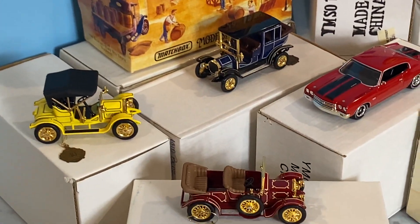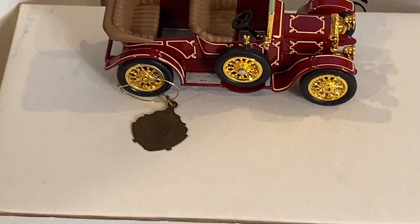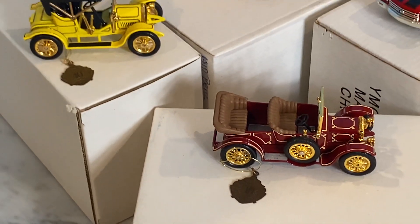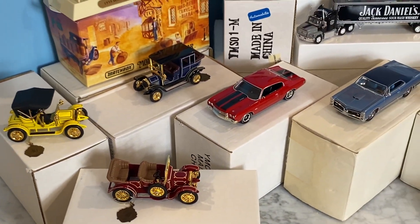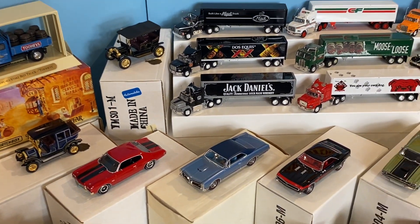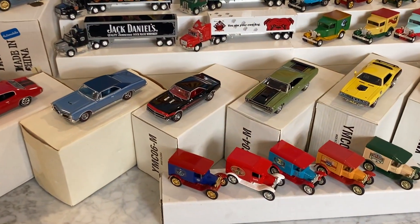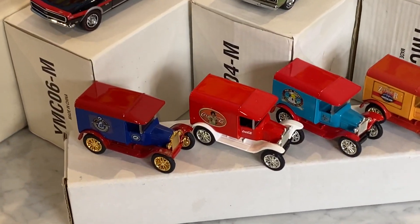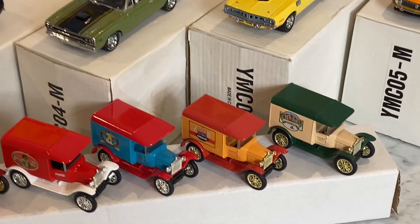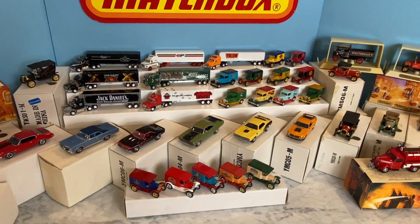First time opening most all of these. A lot of them have their little medallion still attached - that's always missing. Like I said, they even have the little cellophane they were wrapped in, all the little styrofoam bits, and the certificates of authenticity. Really an amazing lineup of very rare Matchbox from the Matchbox Collectibles line in 1/43rd and 1/64th scales.